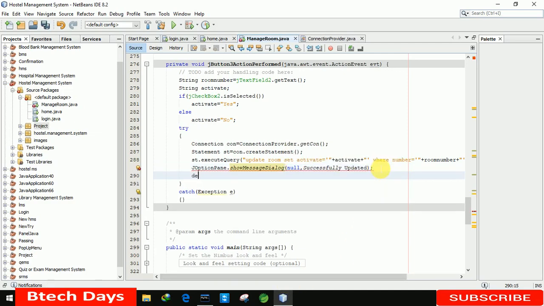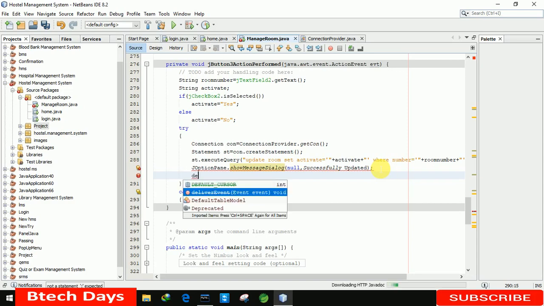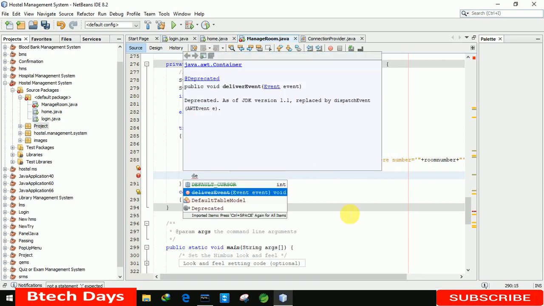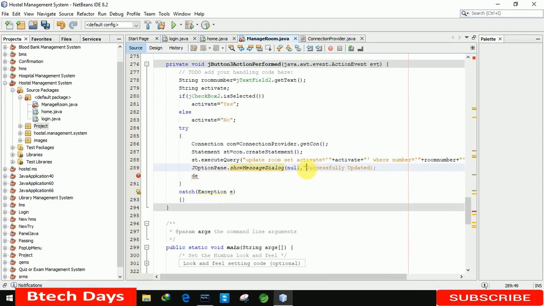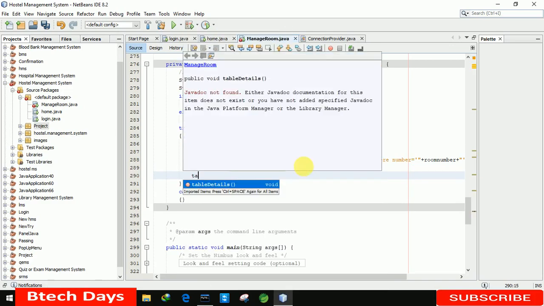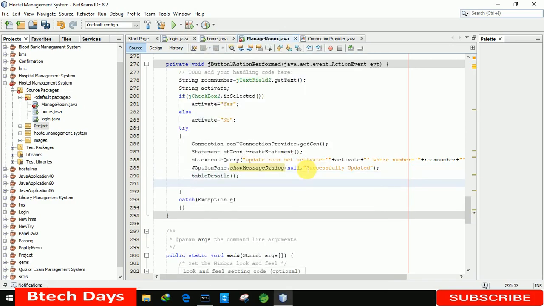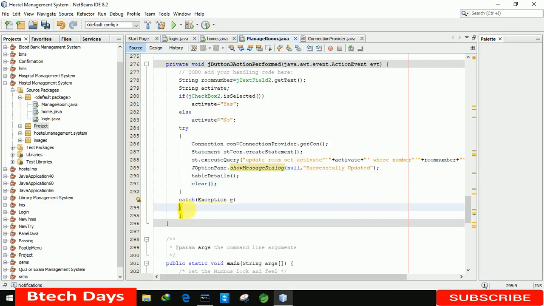That one is for the detail. Okay, we did not put double quotes, that's why it's showing an error. After that we just need to call the tableDetails method in it. After that we also need to call the clear method. Okay, and for any exception generated in that case we also need to display a message.